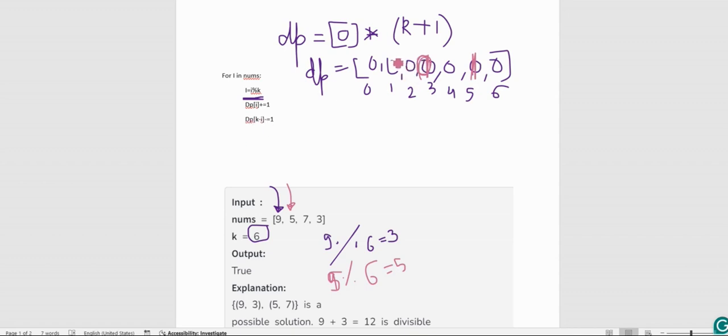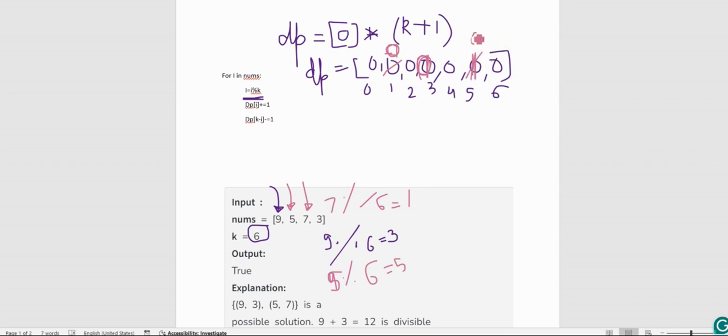So at index 1 decrease the value. Come here at 7. 7 modulo 6 is 1. So at index 1 increment its value. And 6 minus 1 is 5, so decrement this value.